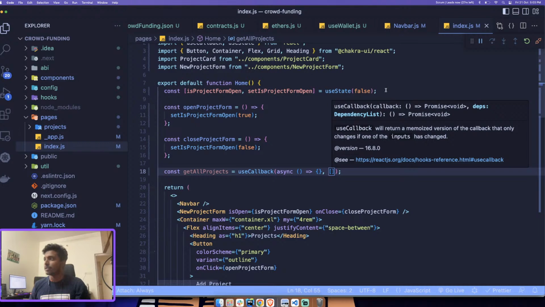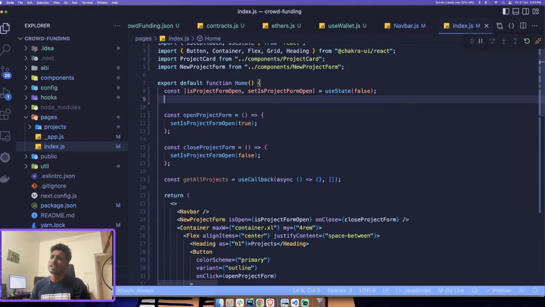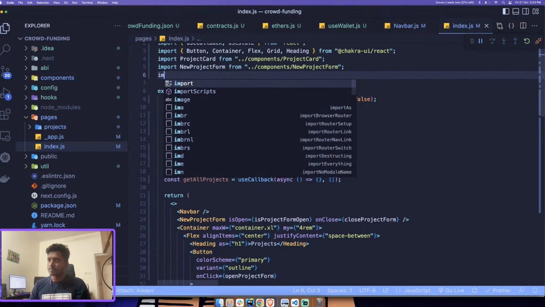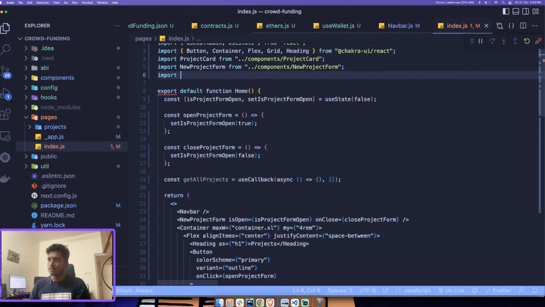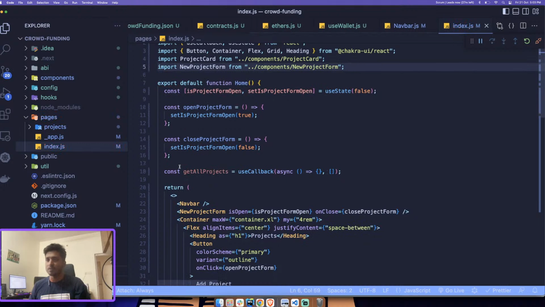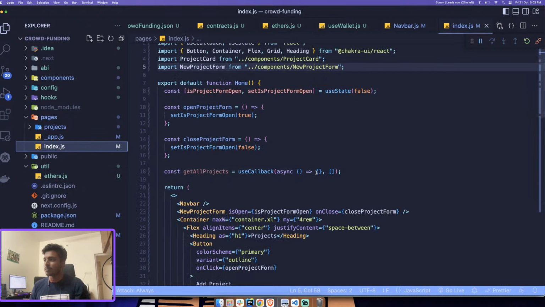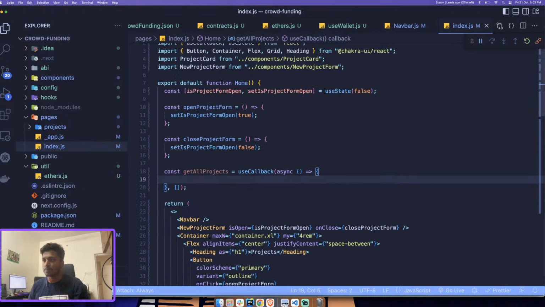Okay, we need an account here as well. So okay, we don't need account, I guess. Yeah, we don't need account. So we'll import ethers. We will import, we don't need ethers as well though. Yeah, we don't need ethers. We have all the setup already done here, right? We don't need ethers because we already have a setup done here. So let's come back to the index file inside our get all projects.